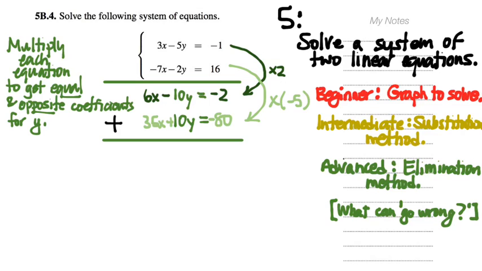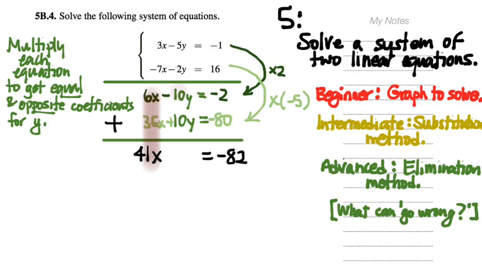But if we can get there, then what's going to happen when I add these two equations together? Let's take the right-hand side. Negative 2 minus 80. Negative 82. How many x's am I going to have? I'm going to have a single term with an x in it, and the coefficient will be 35 and 6 is going to give me 41. So that's how many x's I have. That's the constant on the other side.